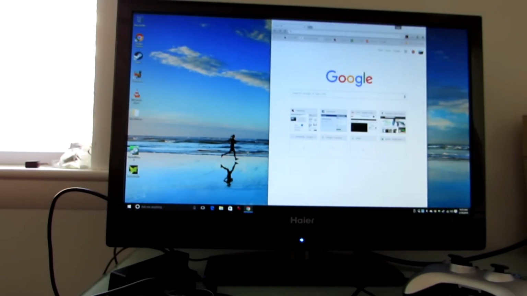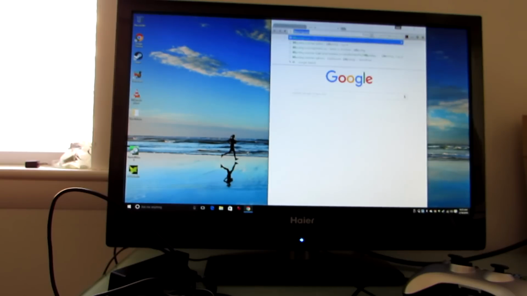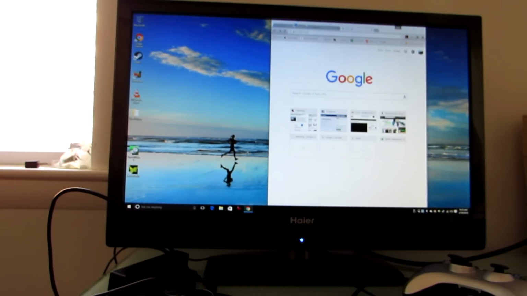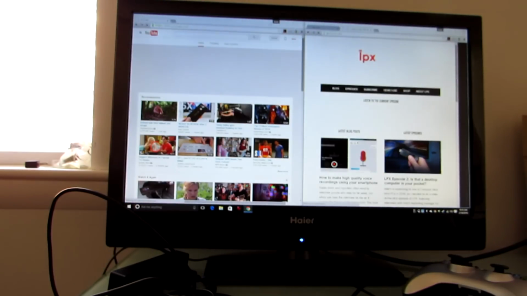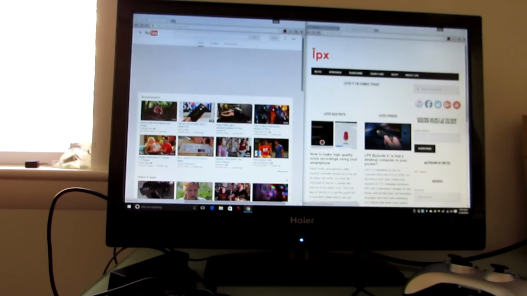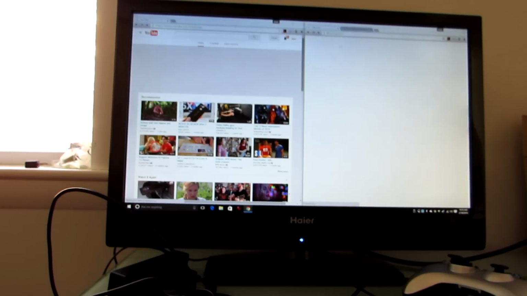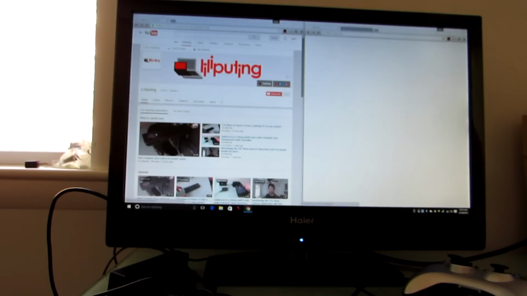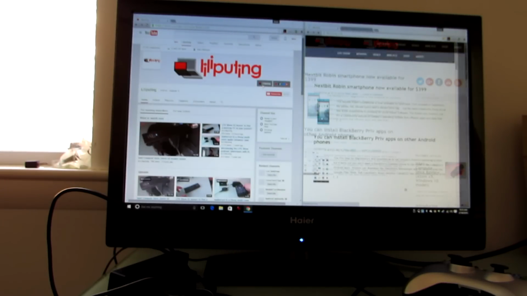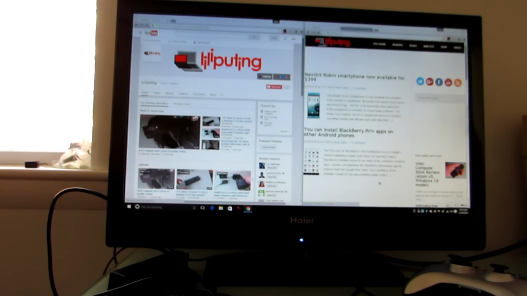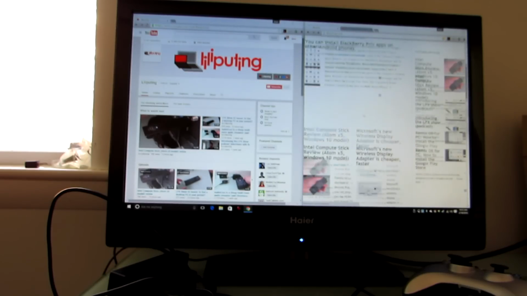So just to show that we are connected to the internet here, I'm gonna go ahead and open a couple of pages, and put them in multiple windows. In terms of general performance, you can find more details and benchmarks and other information at liliputing.com in the full version of this review. It's a little bit faster than the original Compute Stick, but not a lot faster.